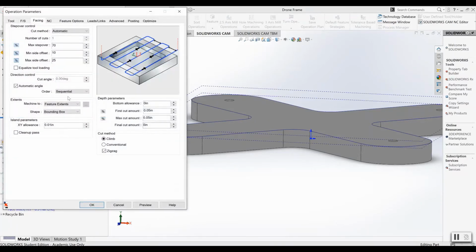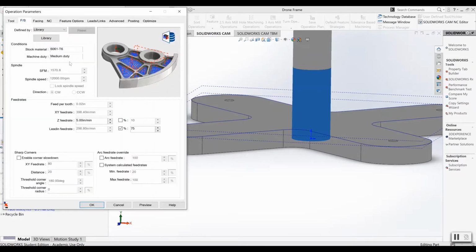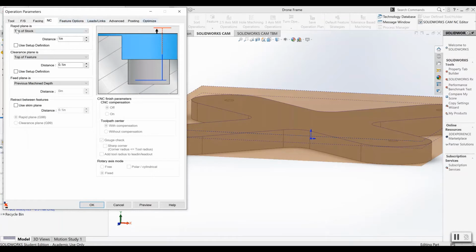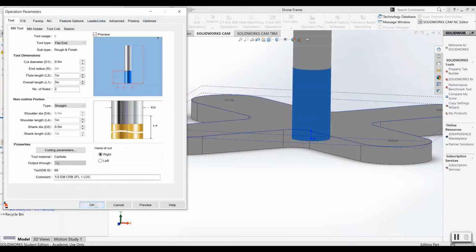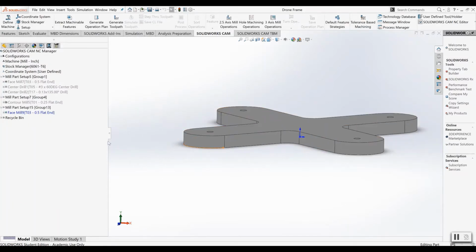And now a window will open that can give you a lot more advanced features. So here's a lot of the tooling numbers that you can alter yourself if you want to. We also have the feeds and speeds, courtesy of SolidWorks. It actually fills in the speeds and feeds for you, which saves you a lot of pain. So that's awesome. And then it also gives you certain cutting restrictions that you can type in yourself and several other details that I don't want to get into today. So we're going to select OK. And now we have our face milling operation coded in.